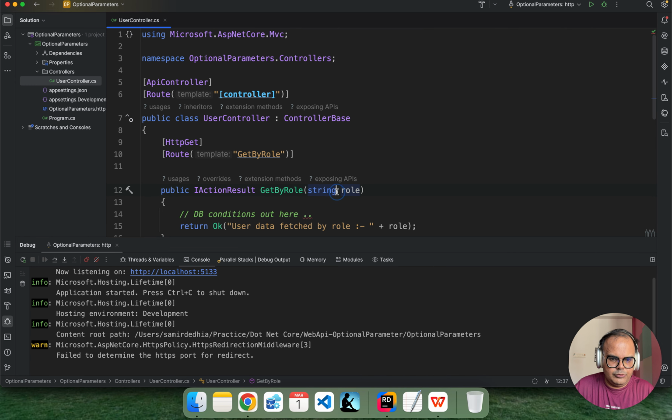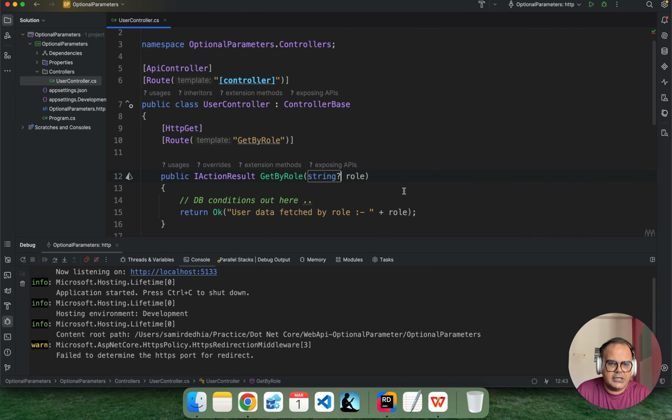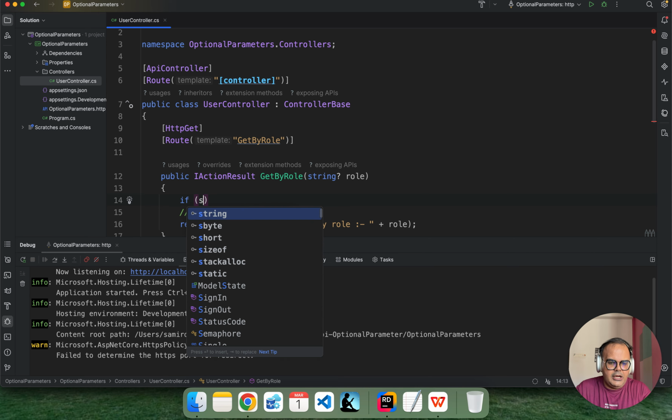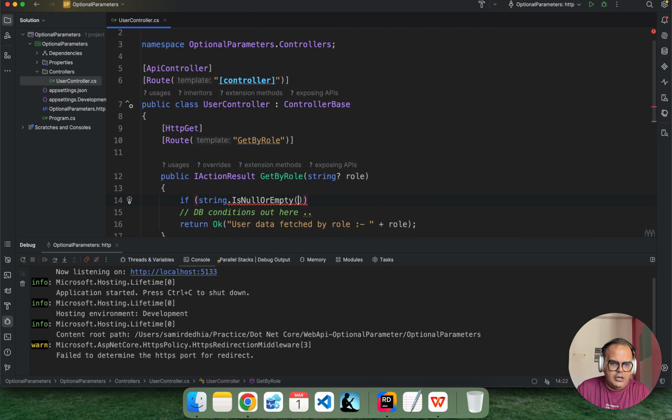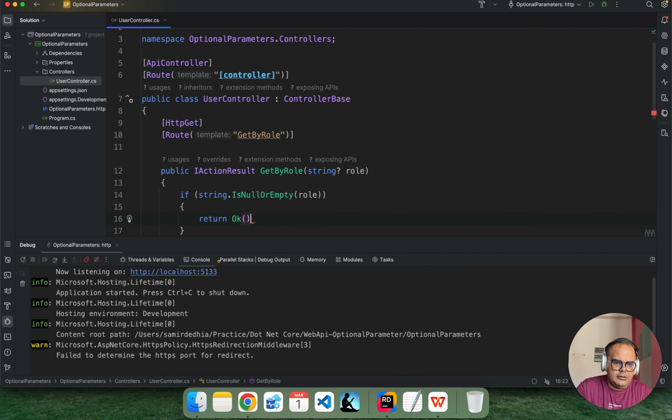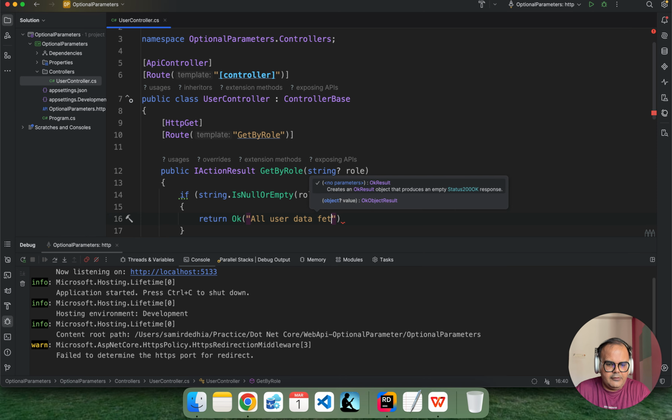What we are going to do is very simple. We are just going to have this question mark. This question mark symbolizes that this role is an optional parameter. You may pass it, you may not pass it. Okay. And we can write over here string.IsNullOrEmpty(role). If it is true, then all user data fetched.